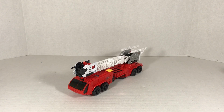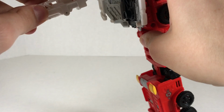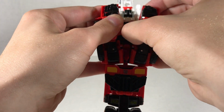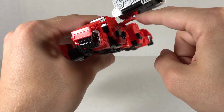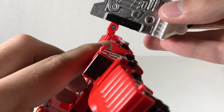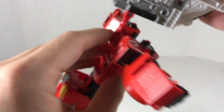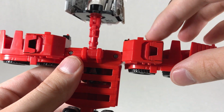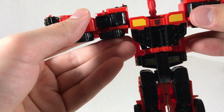So let's roll right along and get to his robot mode, taking a stop at his combined torso mode. So to get to torso mode, we're gonna move that out of the way. We're gonna just get the ladder out of the way for the time being. That's gonna be the easiest. Next, I'm gonna split the arms. And of note, on the ladder section, there are two slots on the sides of this bit right here that fit that tab and that tab on what will be the robot mode arms, and putting those together, make sure that is locked into place.